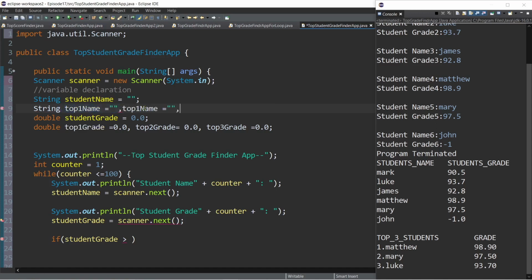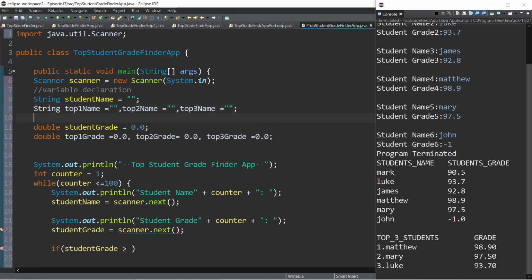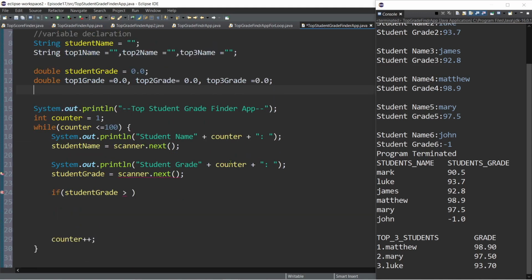Let's just copy this one and have the top two, and this one for the top three, and you initialize it and then put a semicolon after. So you have the strings there for student name, and top one, top two, top three names. So far so good. So let's continue.